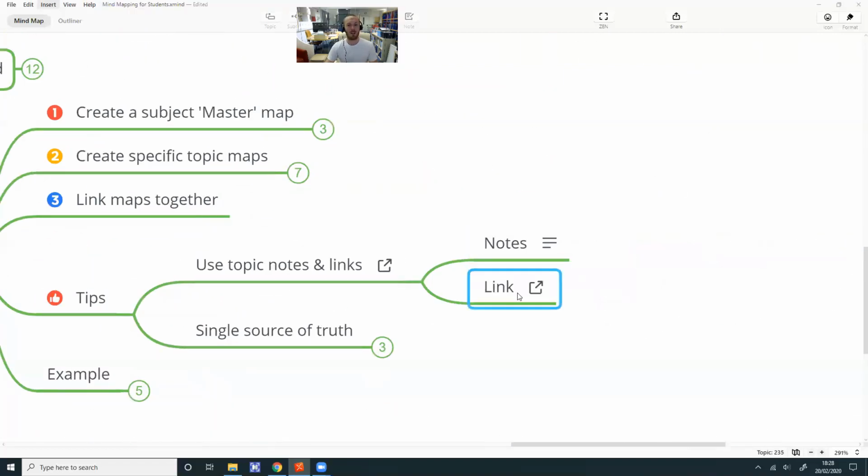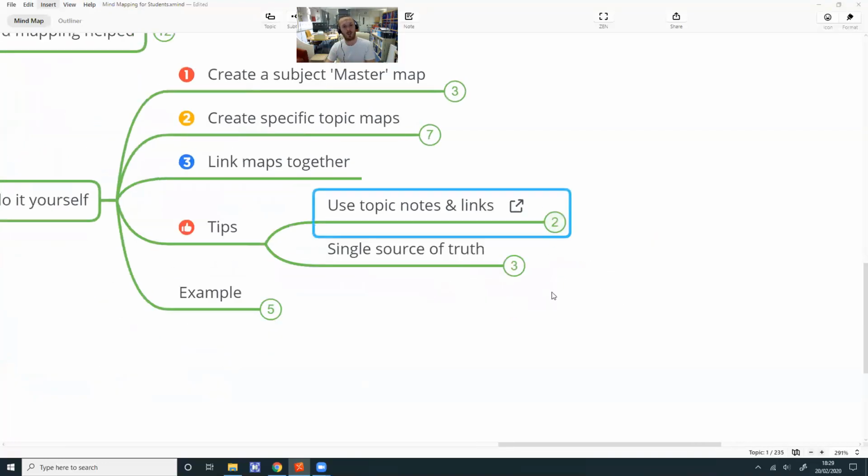The other function we can use in mind mapping software, which is very powerful for connecting up information, is linking. So we can use links in our mind maps to link to websites, to link to other files on our computer, or to link to folders, whatever it might be. And this is a really great way of connecting up your information. So even if the key document you want to reference is maybe a Word document you saved on your computer, you can just insert a little link in the mind map that will take you straight to that document and open it up for you. So I'll show you again how that will work in just a moment.